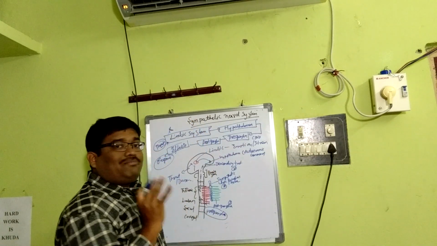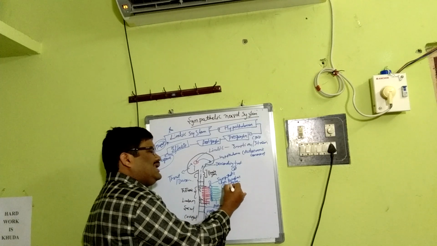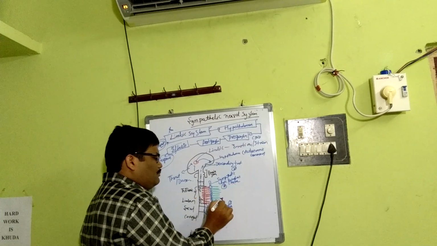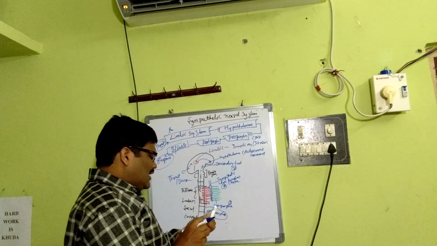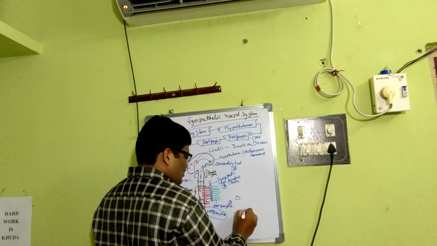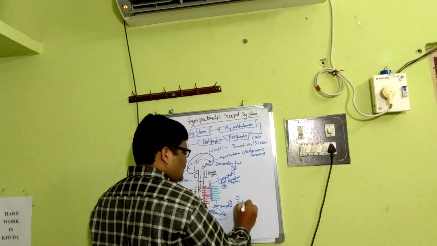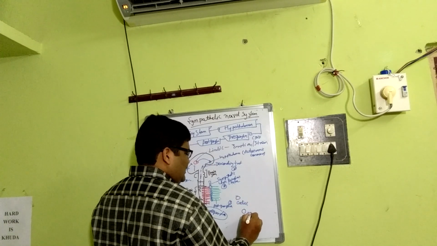The thing is, in sympathetic nervous system, in addition to the one pair of chain ganglion, preganglion, postganglion, they also have collateral ganglion. This is called celiac. This is called anterior mesenteric.